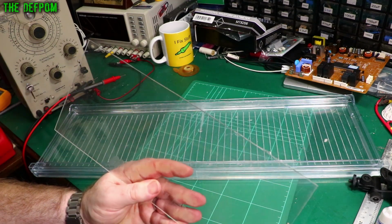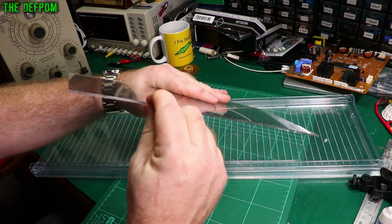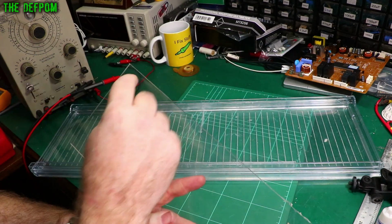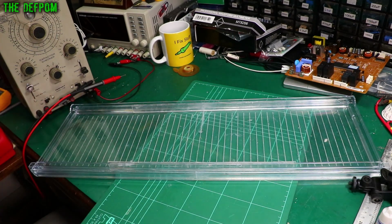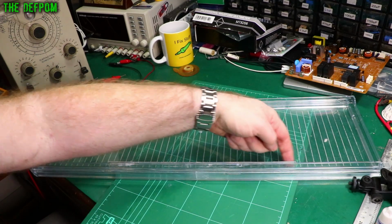I've got some of this Perspex here, some little thin Perspex sheet. This is just what I've got lying around. It's a couple of mil thick or something like that, maybe 1.5 mil. I've just cut some strips off this, and I've glued those with super glue across here, on each side.